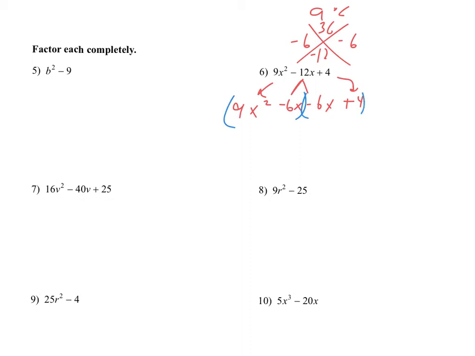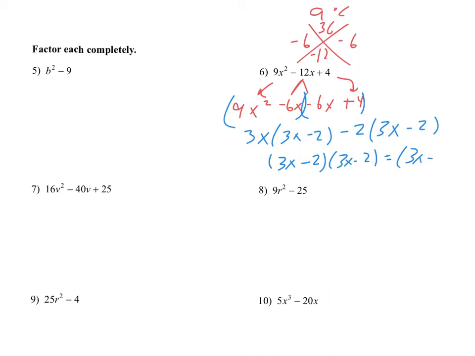And when we group them up, and I get 3x, I can take out a 3x here, which leaves me with 3x minus 2. I can take out a 2 out of these two, but since the third term is negative, I want to take out a -2, which will turn this to positive 3x minus 2. And so I actually get 3x minus 2 times 3x minus 2. Now, I'll tell you that normally, if you have the same thing twice like this, they're going to write that as 3x minus 2 squared.